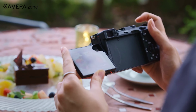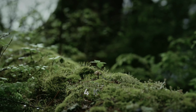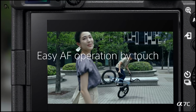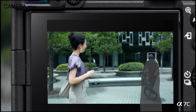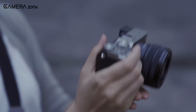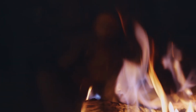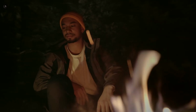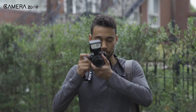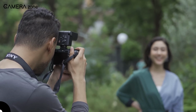This camera comes with a ton of still and video capturing features. The sensor is capable of shooting 4K at 30 FPS. It also has an impressive autofocus system, even better than the A7 III. In this compact body, you're getting 5-axis image stabilization, so no need to worry about handheld candid moments. Full frame capability and superior low-light performance make this camera a worthy purchase for photographers because of how easy it is to use, and for your family tour or travel, it's the best option.